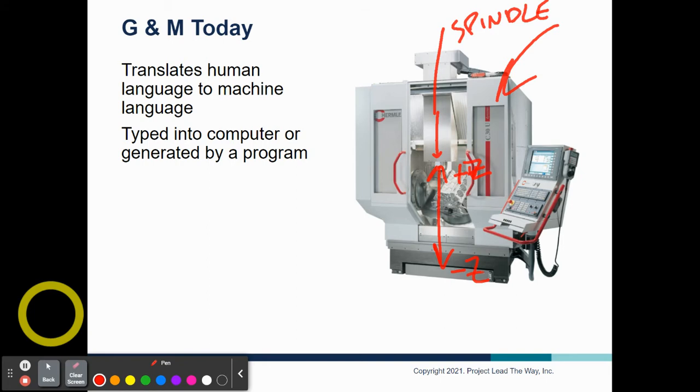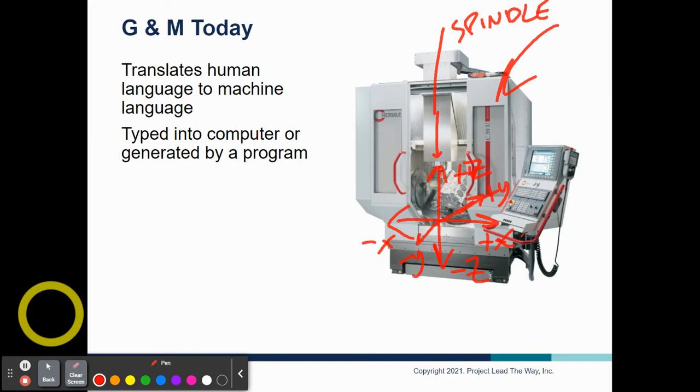So then when you look into the machine, your X direction would be this direction, left to right. So that would be your negative X, this would be your positive X. And then obviously your Y direction would be going in and out. If I drew it kind of 3D, it'd be like this. So your positive Y would be going that way, and your negative Y would be going this way. So those are the different directions that you can tell your machine to move, or that you can tell your machine to program and machine something.